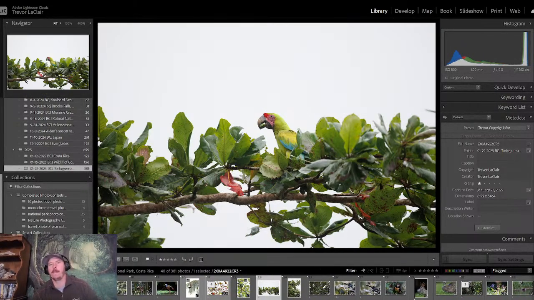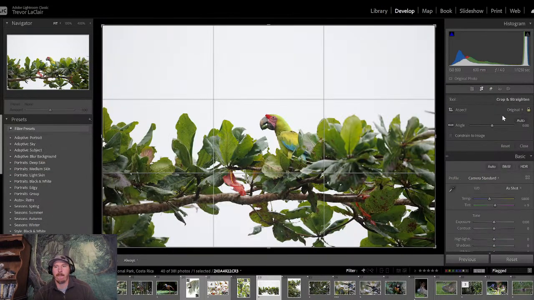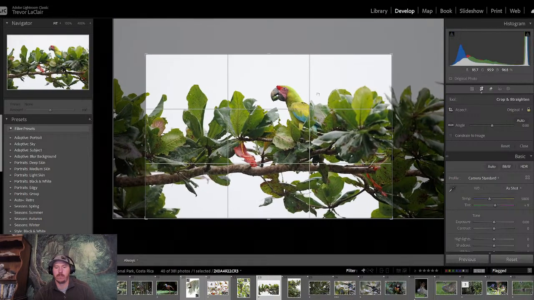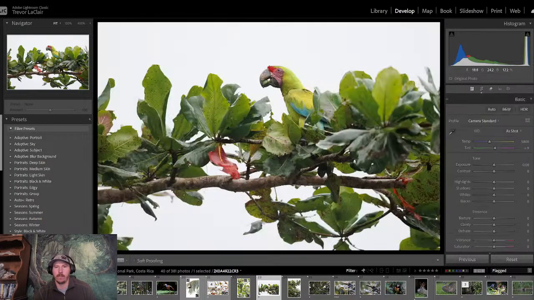Let's do this one. I'm gonna crop it down. There we go. Contrast. Drop my highlights. Not making much difference. Saturation a little bit. Nah, there we go.